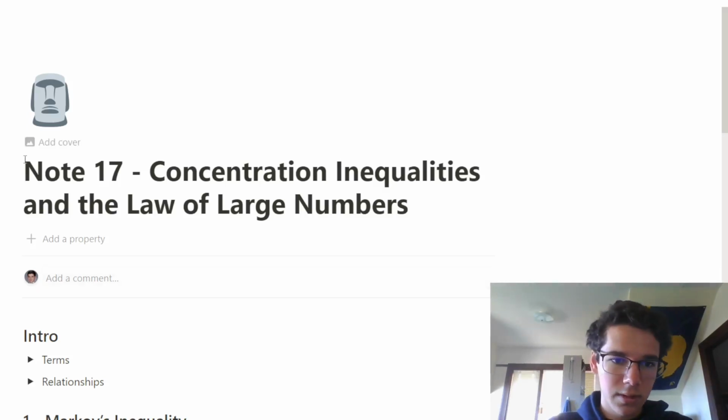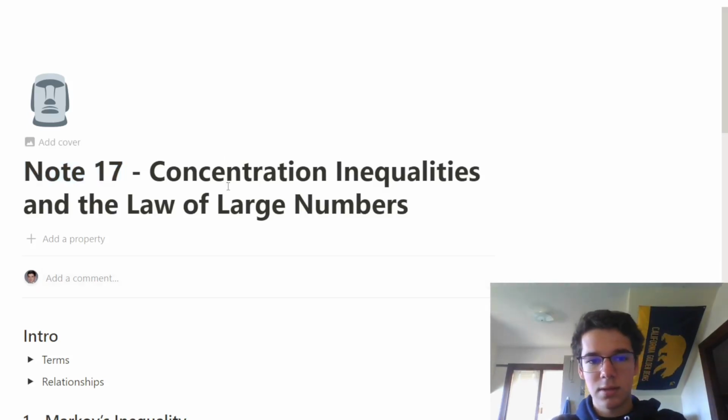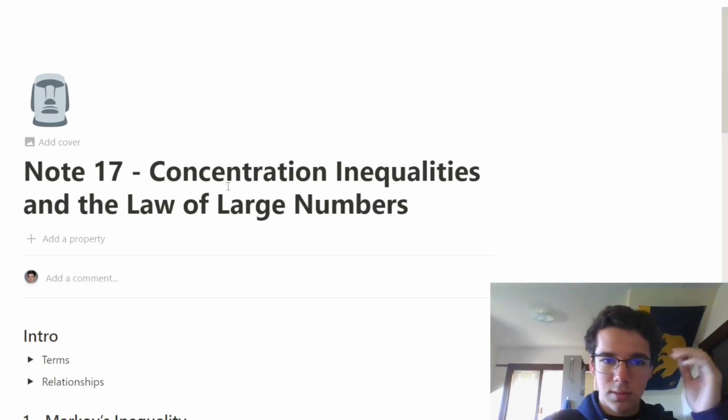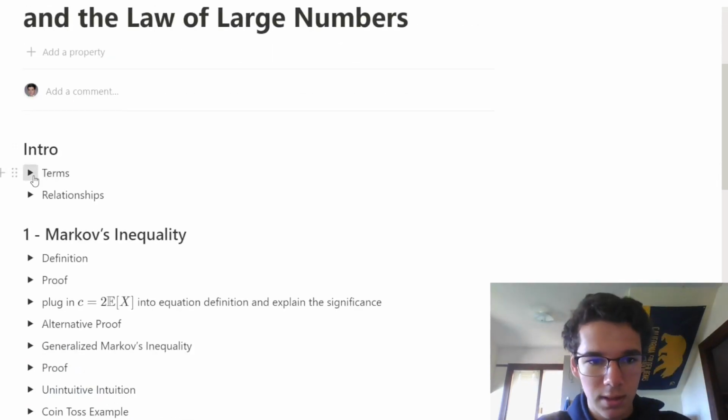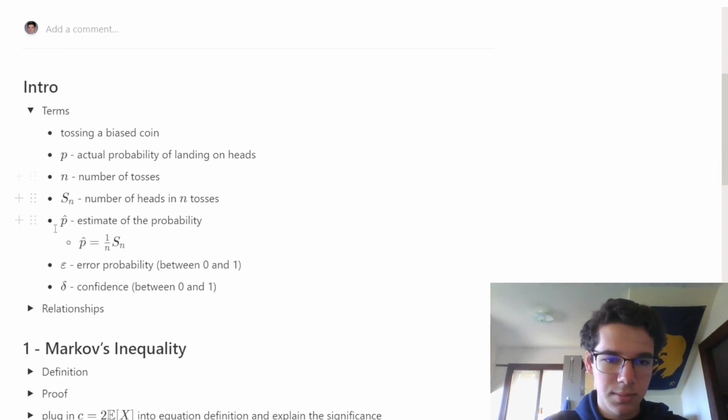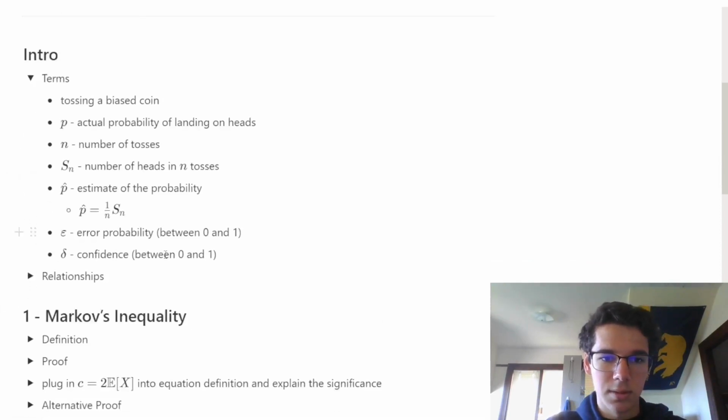Okay, so this is going to be the 17th note in CS70. This one is going to talk about concentration inequalities and the law of large numbers. To introduce ourselves to these ideas, we're going to define an example and some terms and then go over some of their relationships.